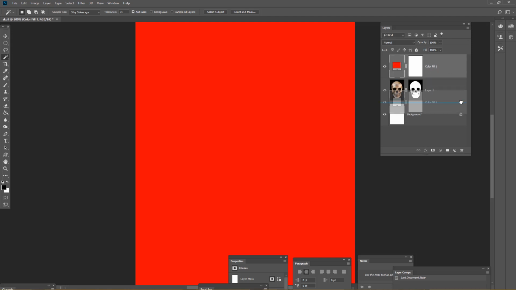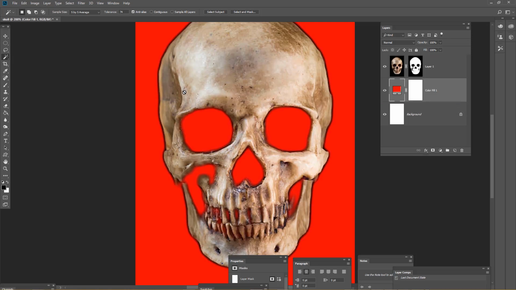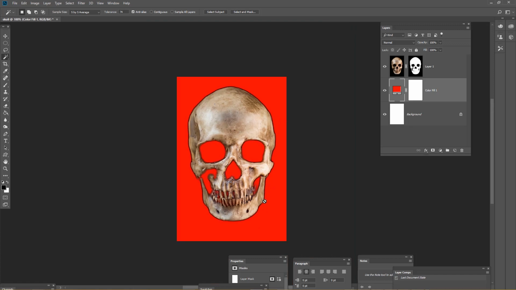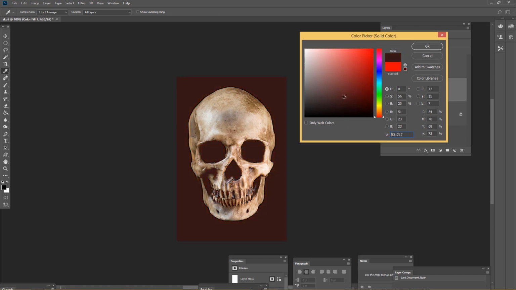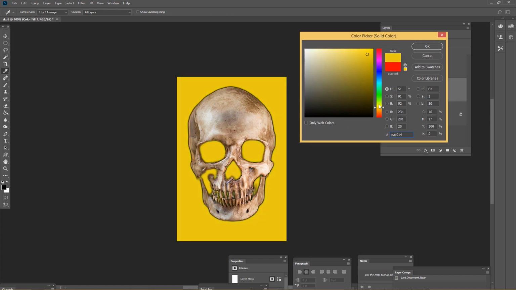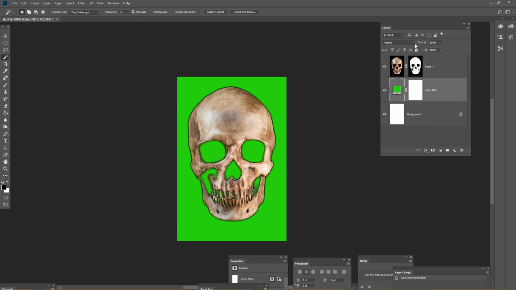The solid color adjustment layer appears above, so I'm just going to left click, drag down, and drag it underneath the skull. You see that when I have this little blue line between the layers, that means that I can place that layer there, and now it's going to be below. And now you can see how that background is showing through. You can always go back and double click on the adjustment layer and change that color interactively. So, here's a new background right there.